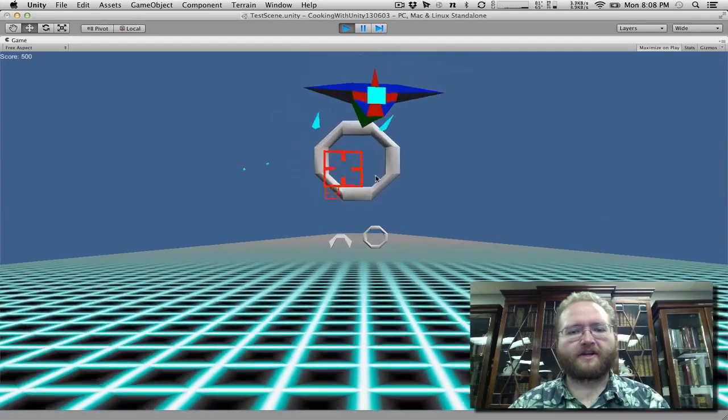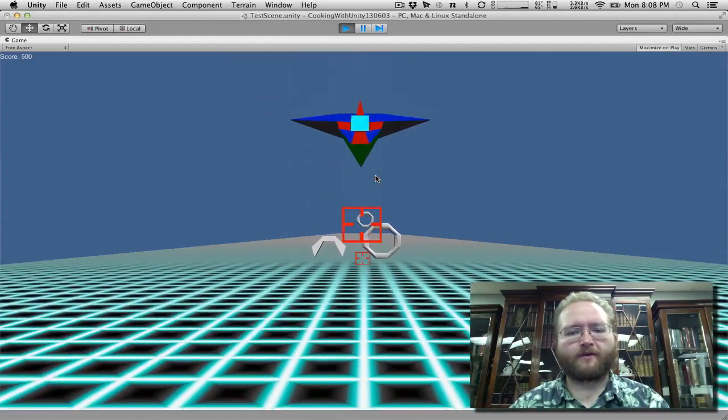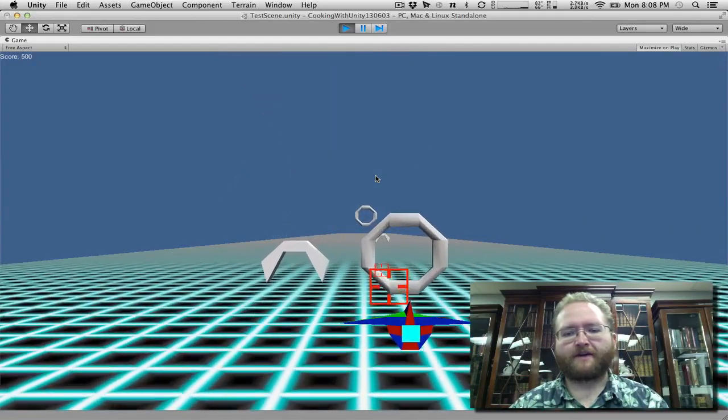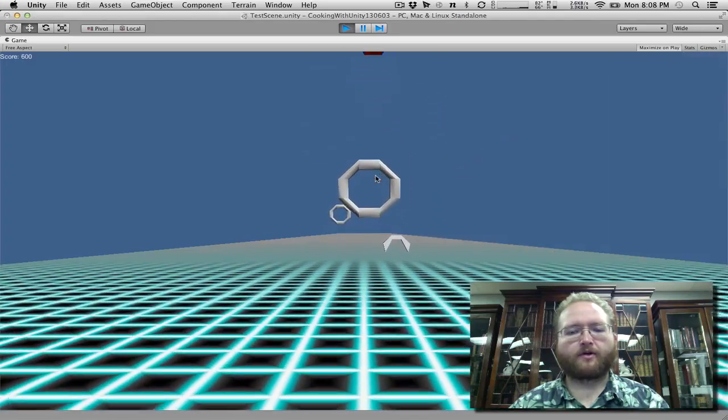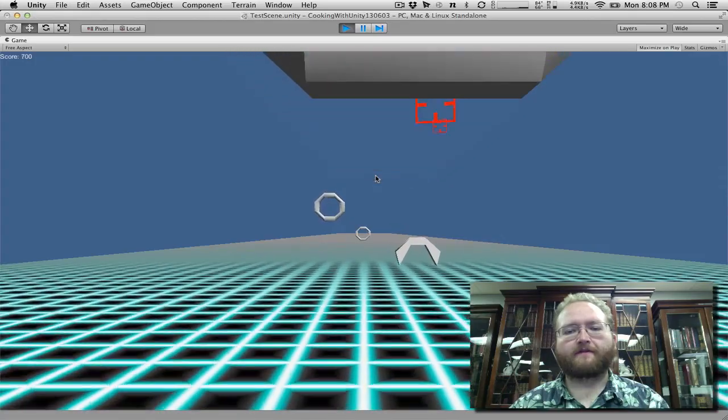The collision on these things, while it makes them rotate when they get hit, the player doesn't have any feedback or any damage or anything. So we might want to look into that. Maybe not for the rings, but definitely for the arches.